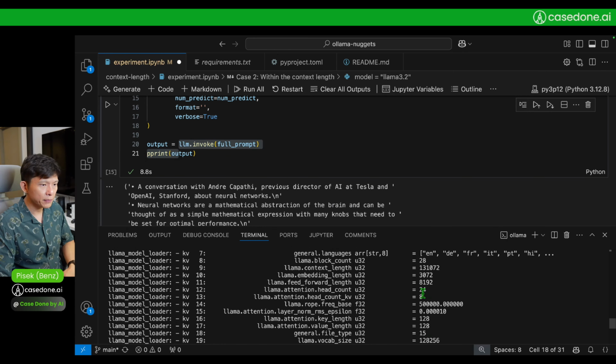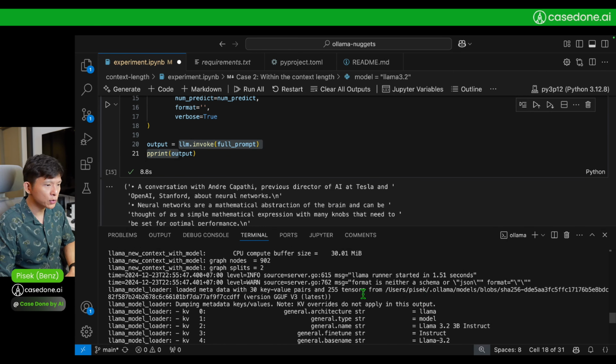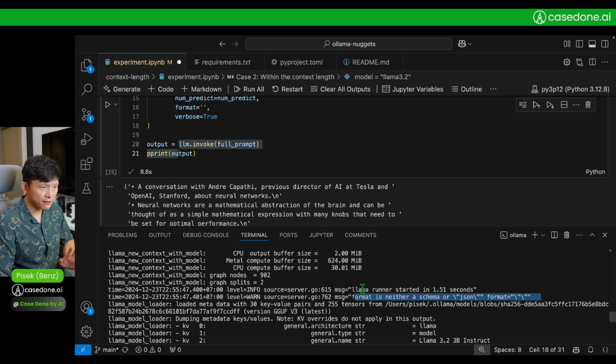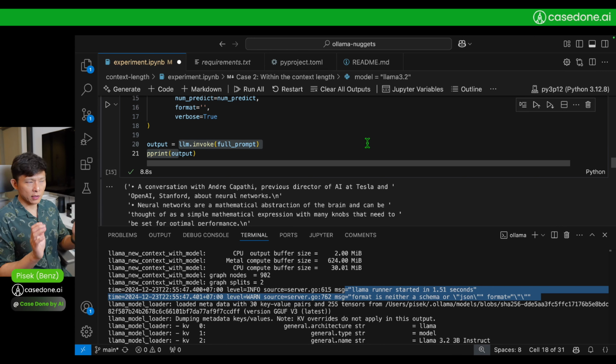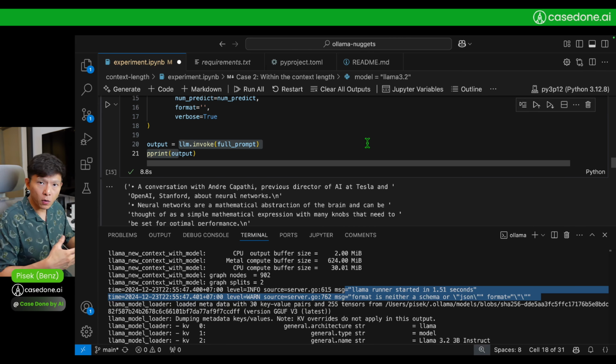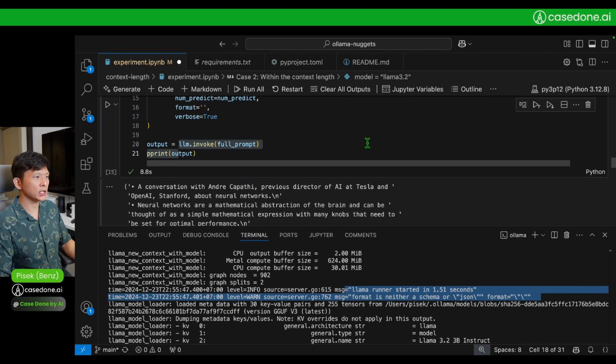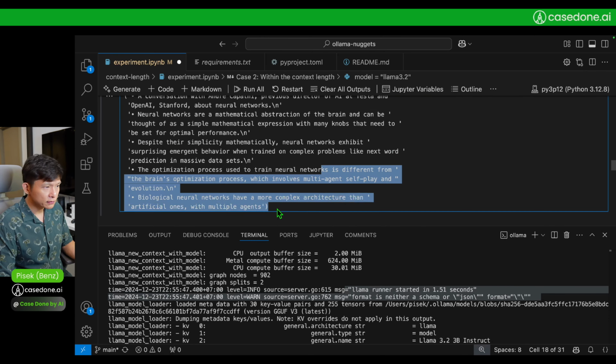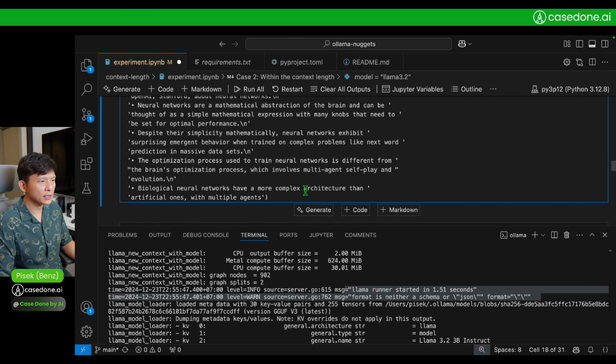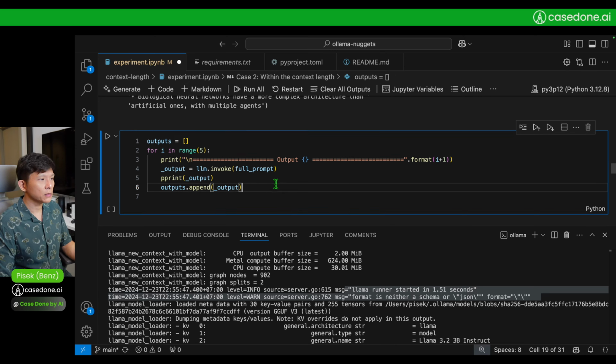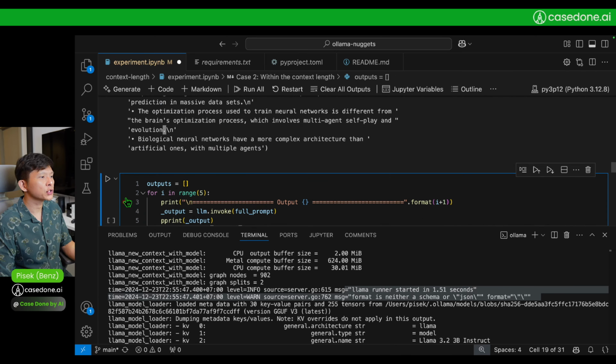So if you go up a little bit, you're not going to see warnings of being truncated. You don't have it there. So this is fine. It means that you increase or enlarge your context length of Ollama to support the input text that you need to process. But again, for this case, you still see that this doesn't seem like it's a complete sentence. If it's a complete sentence, it should have a full stop. So we need to solve that problem too.